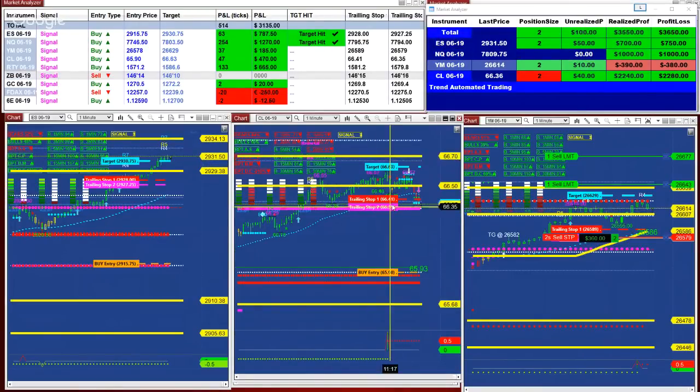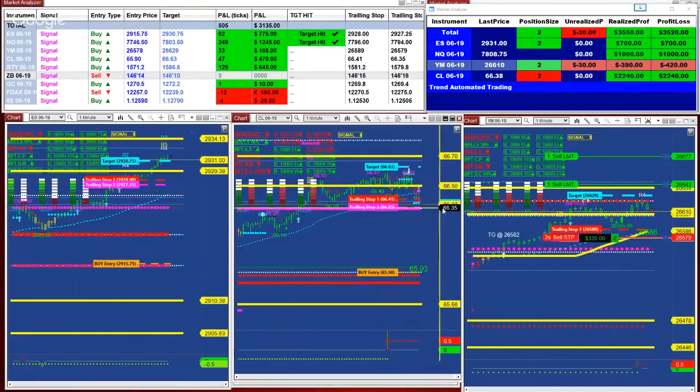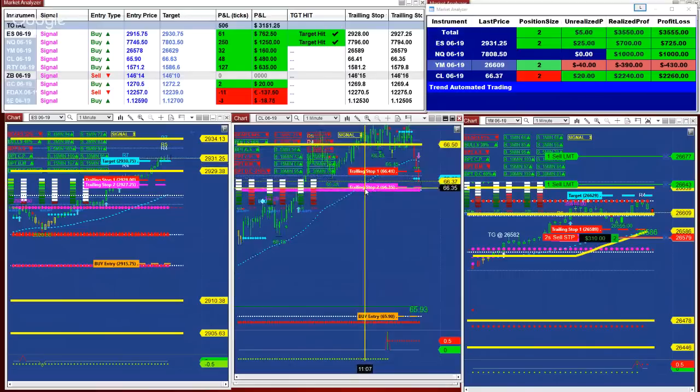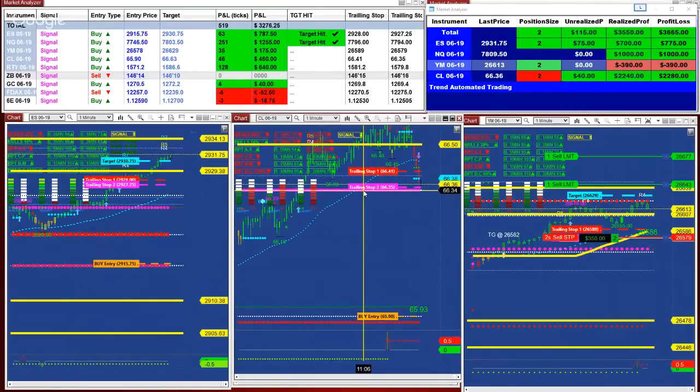We need to go below the 66.31. We need to go below because the trend has stopped and the fib line at 66.34. We need to break that area. If we do not break the 66.34, there is no short trade. So for the CL trader, be careful on this number. Your key is 66.34. We need to go below that. Anything above that, I will not touch it right now.